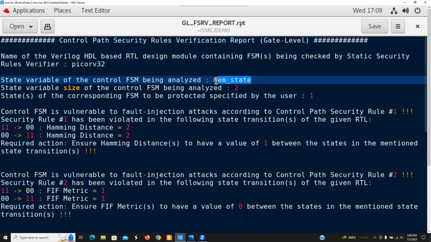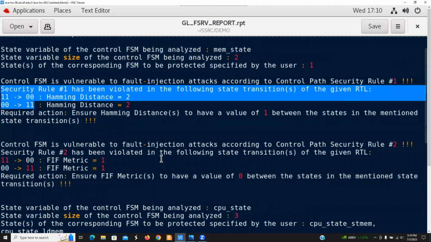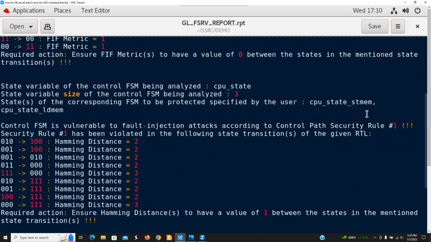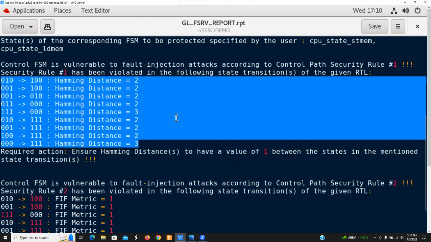So this mem_state, this state name was extracted from the RTL code. But all of the information here is coming from the gate level netlist STG. So that's how ArcFSM-G can pinpoint where the problem is located, and it also tells you all the violations along with the information.